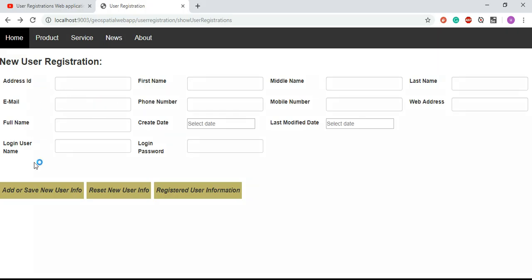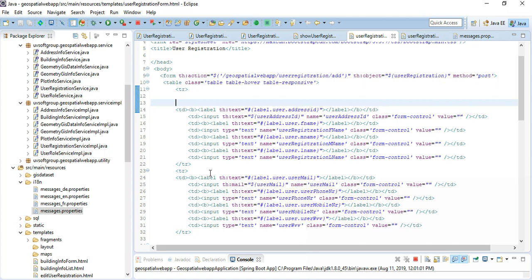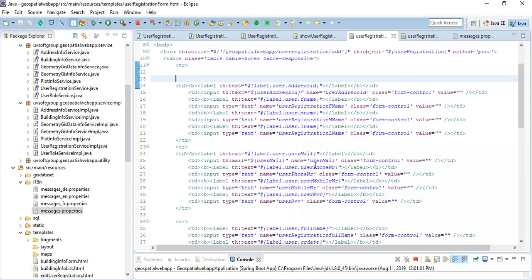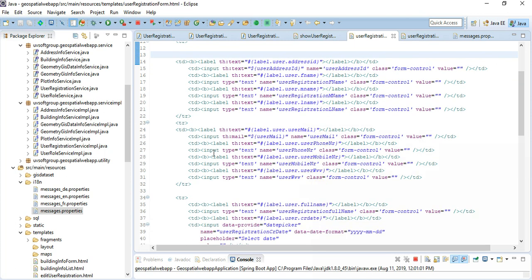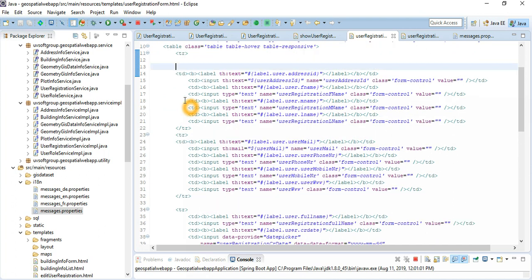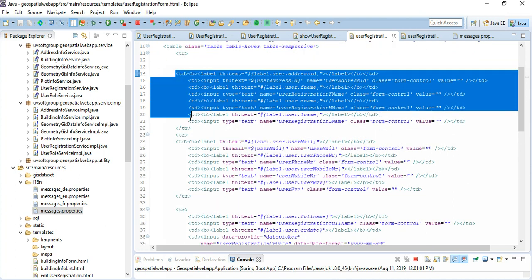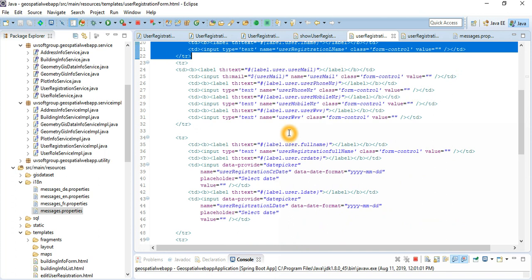Maybe the client would like to see it vertically, but here I put it horizontally, column by column, 4 by 4 columns. That means every record, every row has 4 columns. So it's completely depending on you and on the specification of the end client. So you see the controllers and the email address and phone numbers and so on and so forth. Every row has 4 columns. You can do it a different way, depending.